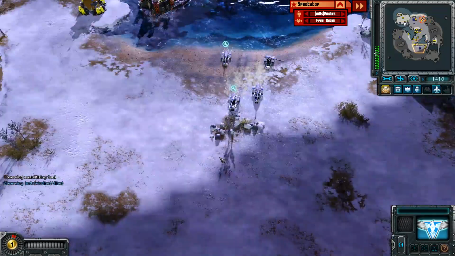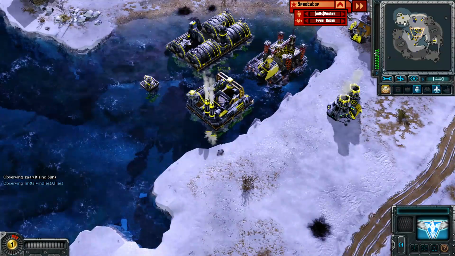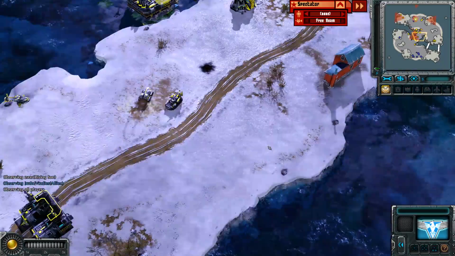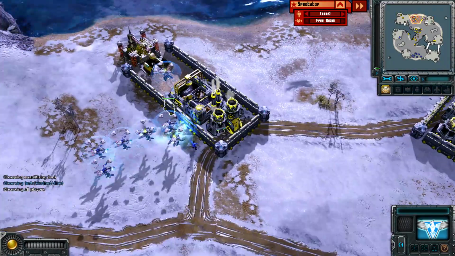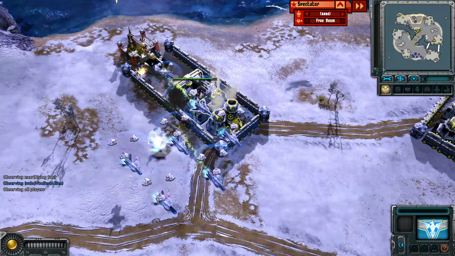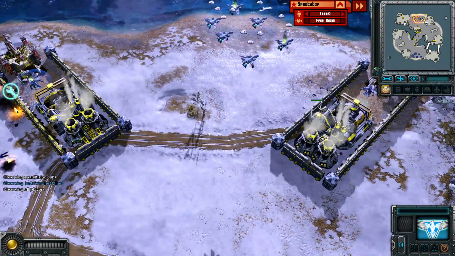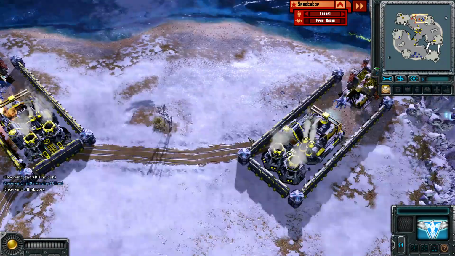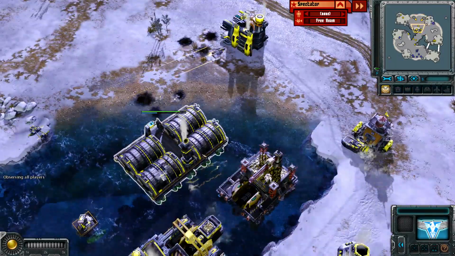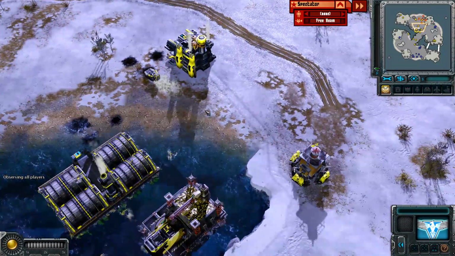Zaar has sniped that fourth refinery area, and Vindies is going back with his MCV to try to destroy this attack from Zaar, because Zaar has sniped both the collectors somehow, and Vindies doesn't know what to do, to be honest, at this moment of time.